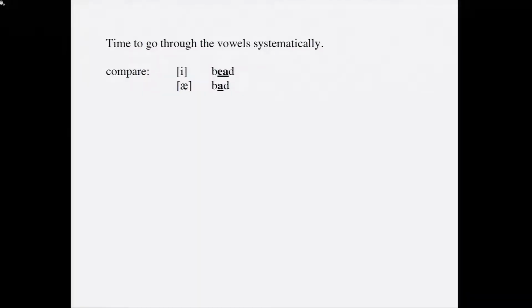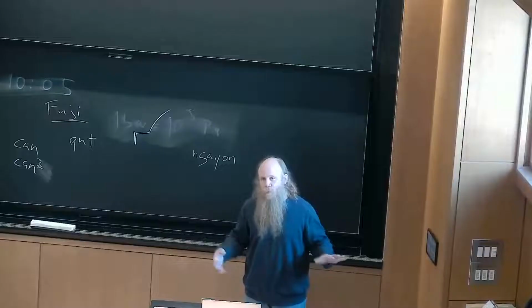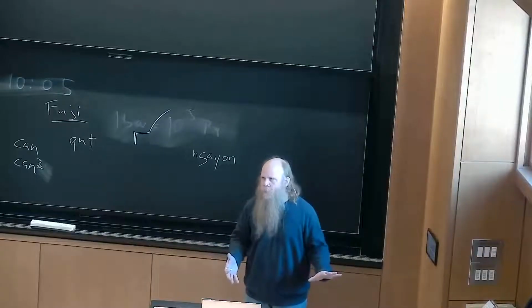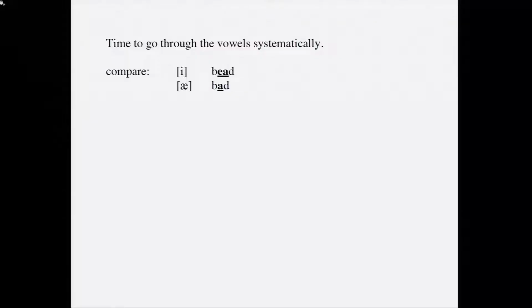So we've done consonants. Have not done all the consonants. So what I'm going to do is show you some vowels, and then we'll circle back and look at some particularly exotic consonants, probably next time, probably not today. So I want to start talking about vowels. So let's go through the vowels systematically.